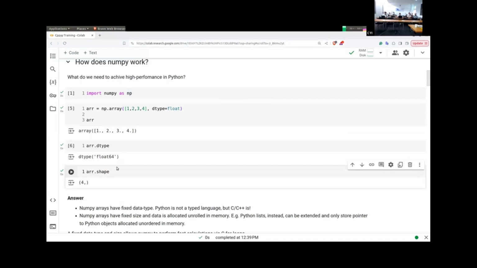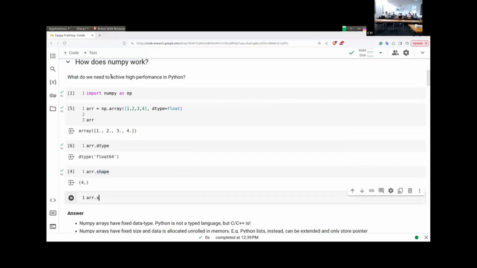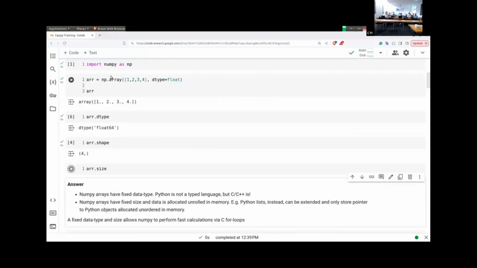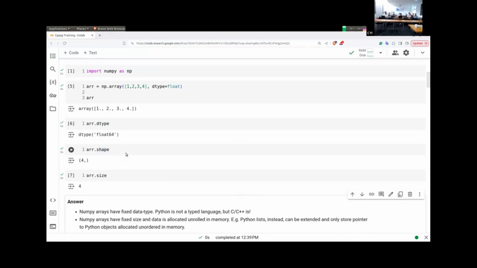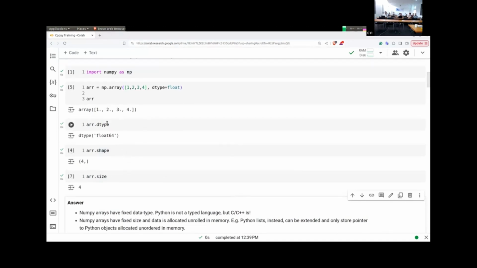It defines a data type and also a size of it. That in this case is the shape, but actually NumPy also works with sizes. And the array of size in this case is still 4 because it's the same as the shape. But even if the array is a multidimensional array, the size will always count the amount of elements. So once NumPy does this, so it gets a data type and a size, it can then allocate a piece of memory containing the data you have.